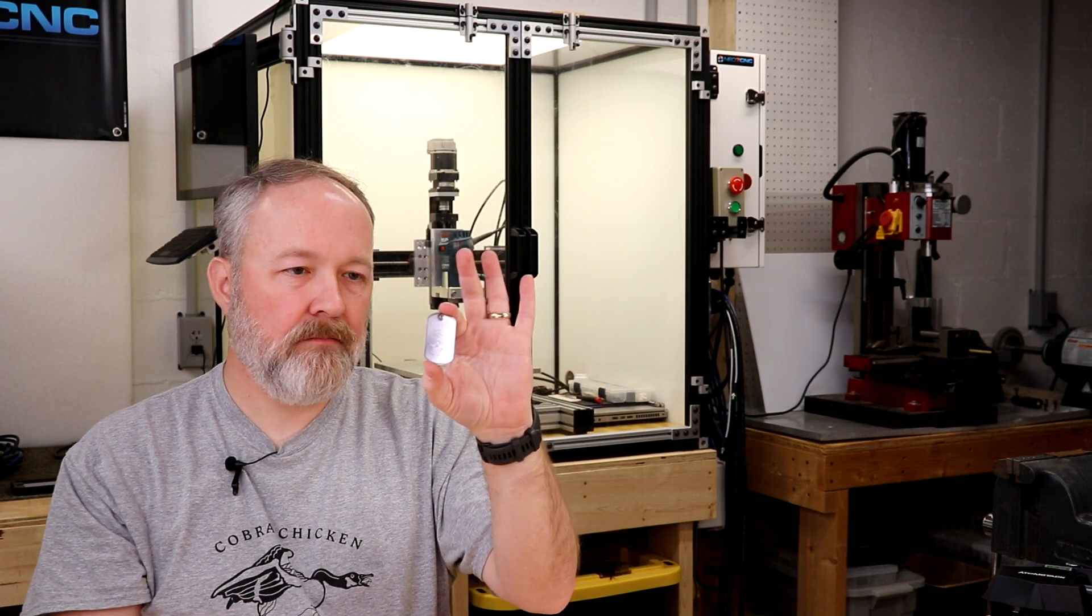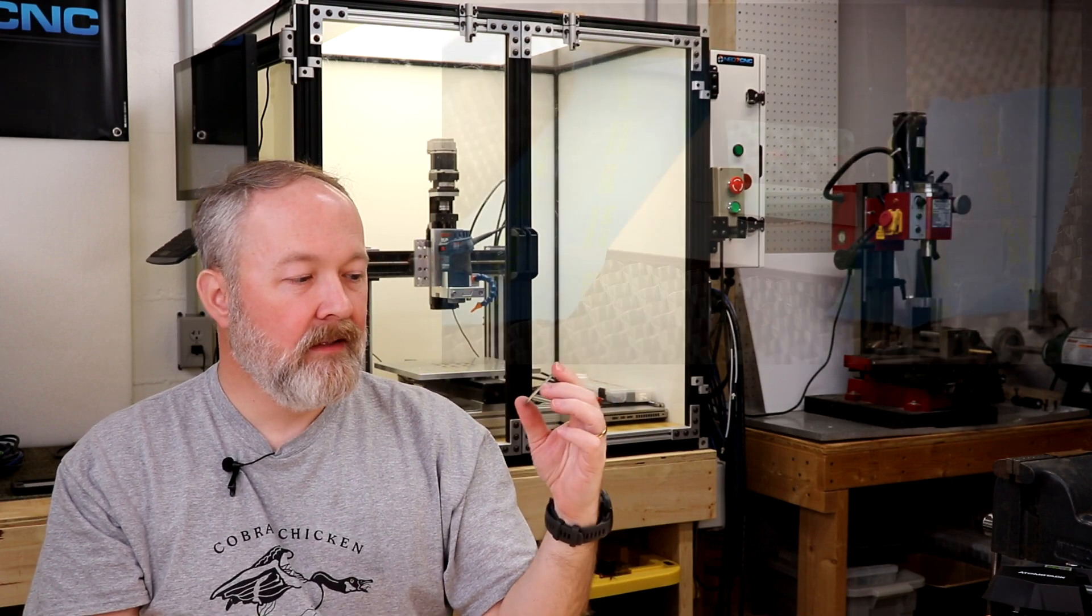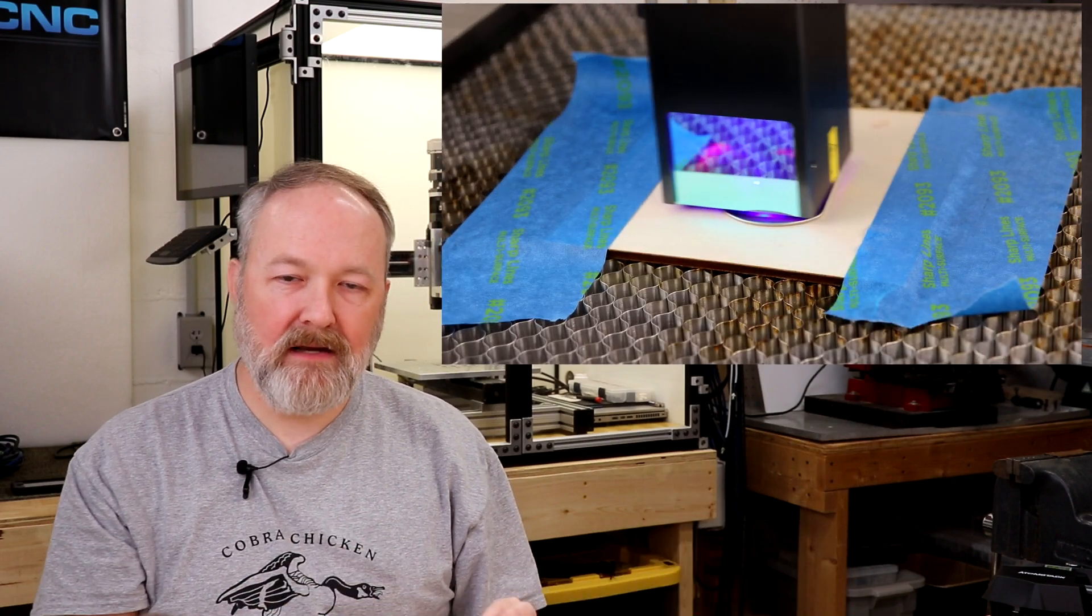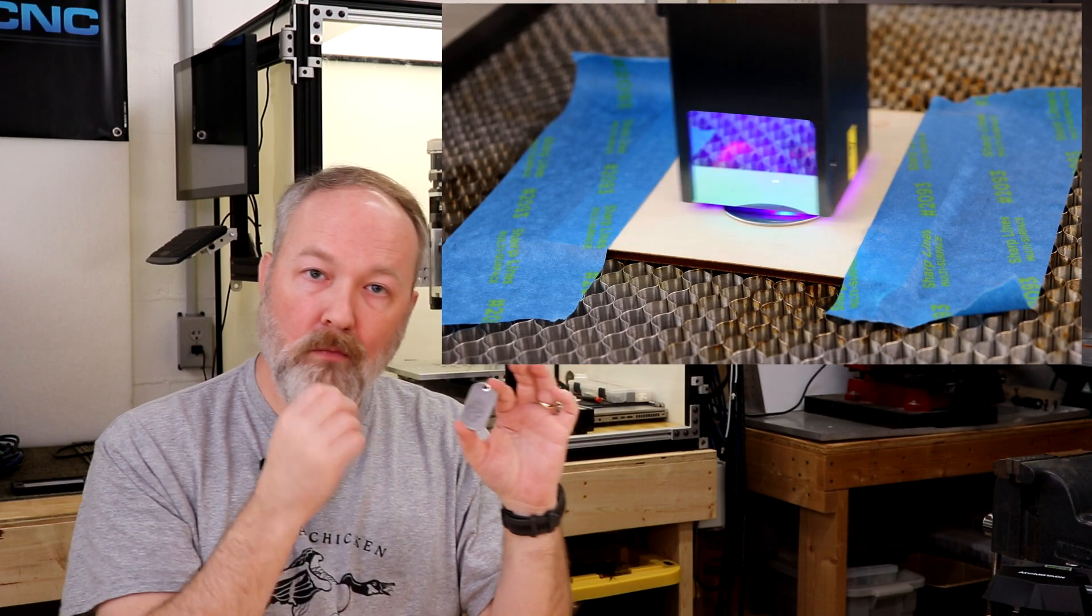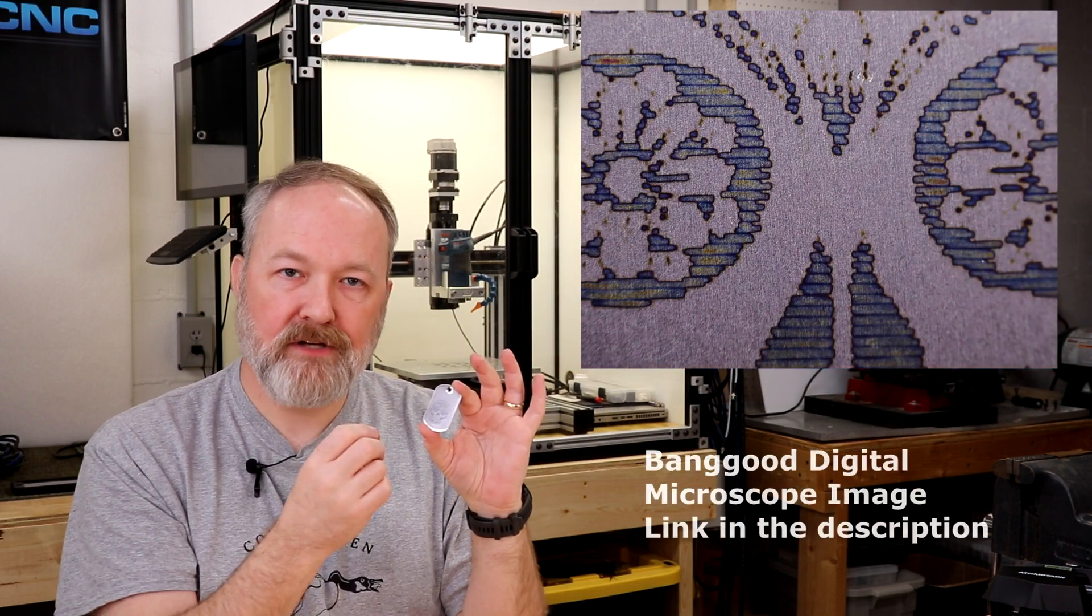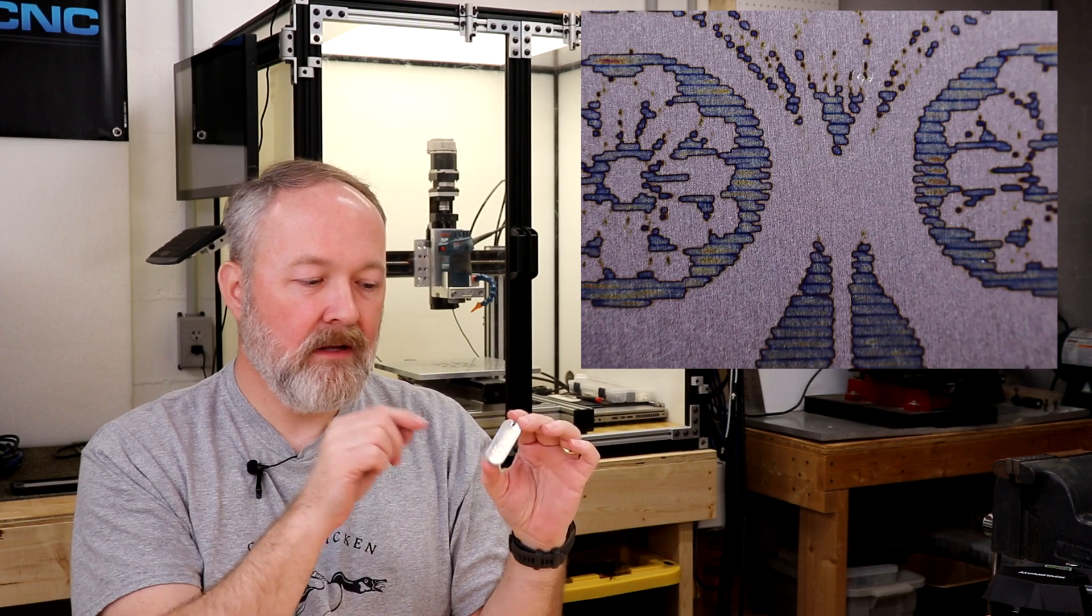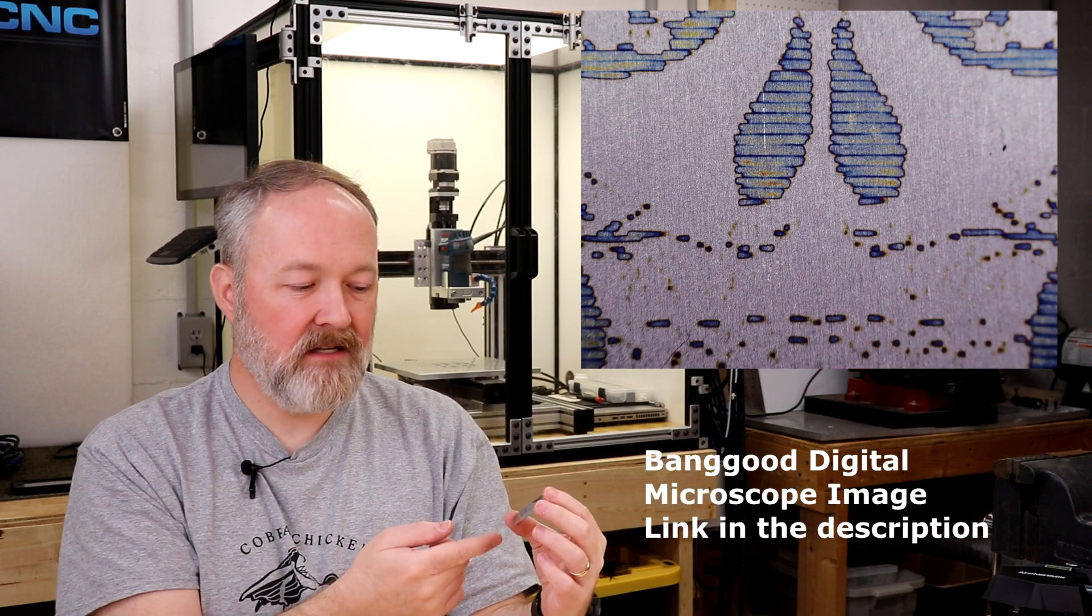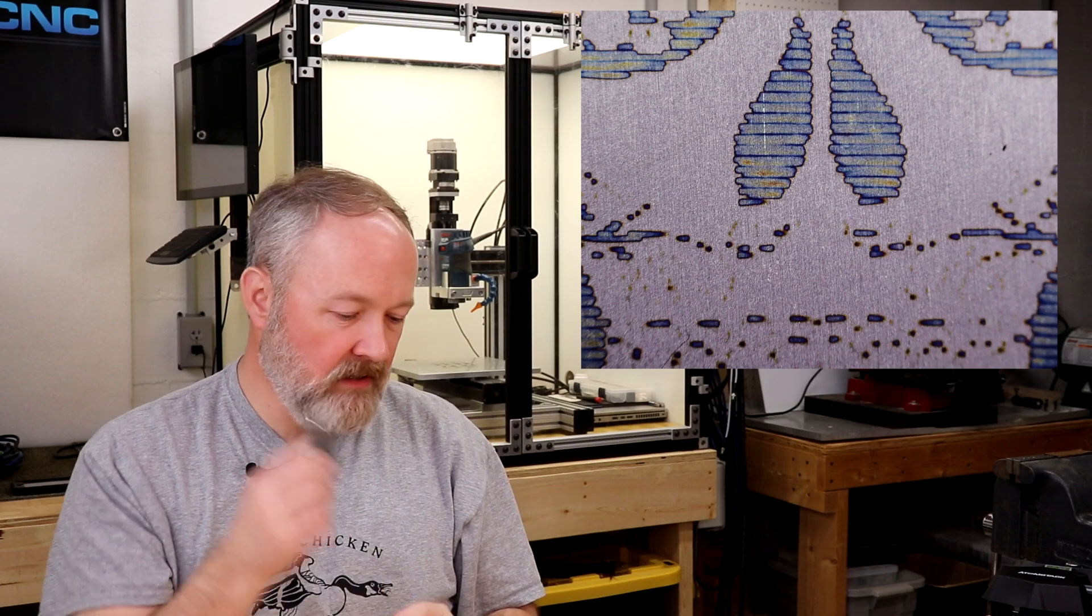I already showed you the tag in passing, but the standard stainless steel tag test. And another thing that we'll look at with the new microscope from Banggood is going to be this verification of what I've mentioned to you before. These desktop LED based lasers cannot really impact the surface of this to erode it like a laser in wood where it eats it away. It can't do that to stainless steel, but there's a mark on there. Again, this is annealing the metal. It's putting a color change into the metal. It's putting a heat into the metal and an awesome discovery using the microscope from Banggood is that I can show you that. Now you can actually see where the heat is soaked into the material and it colors out. You can't see it with the naked eye so much, but under magnification, it's very obvious what the laser is doing.